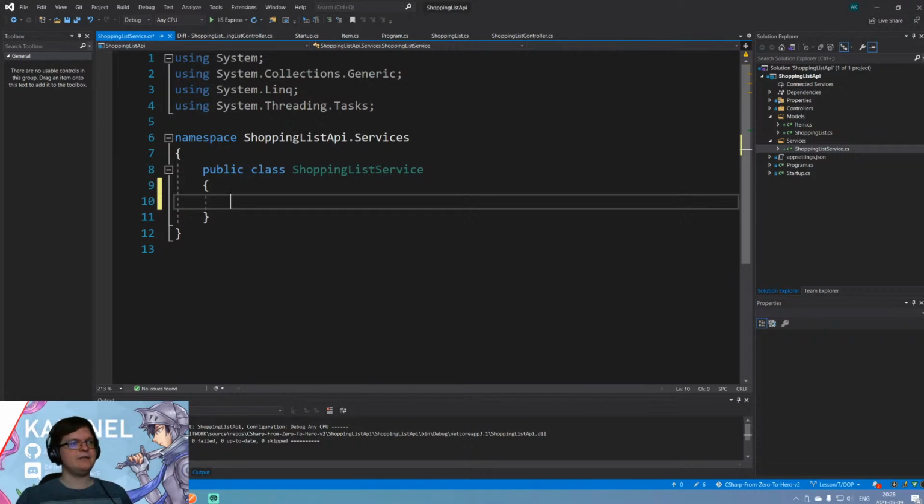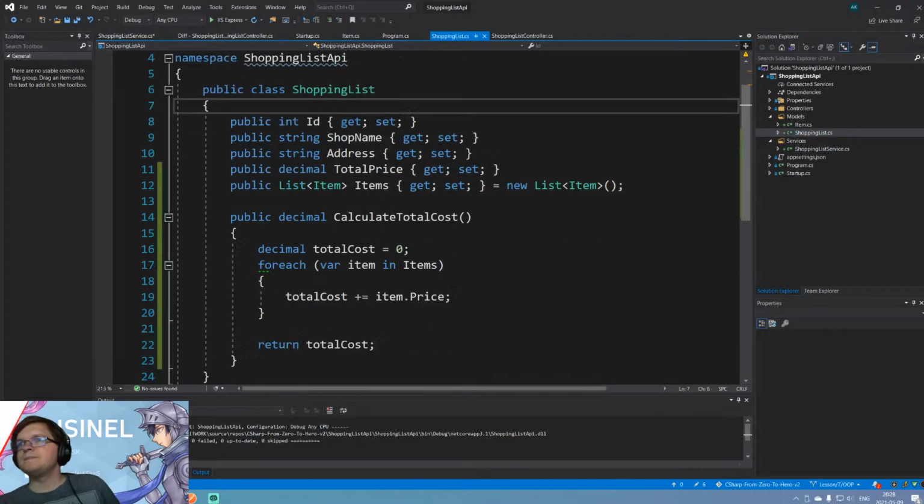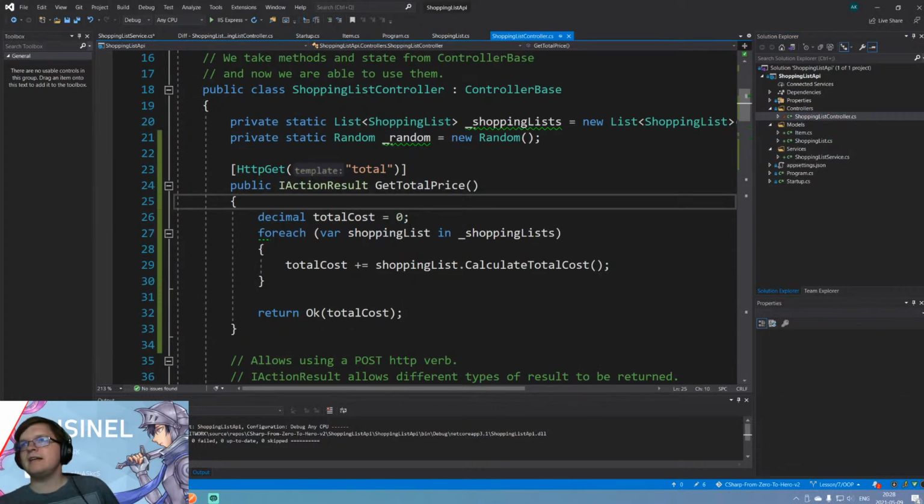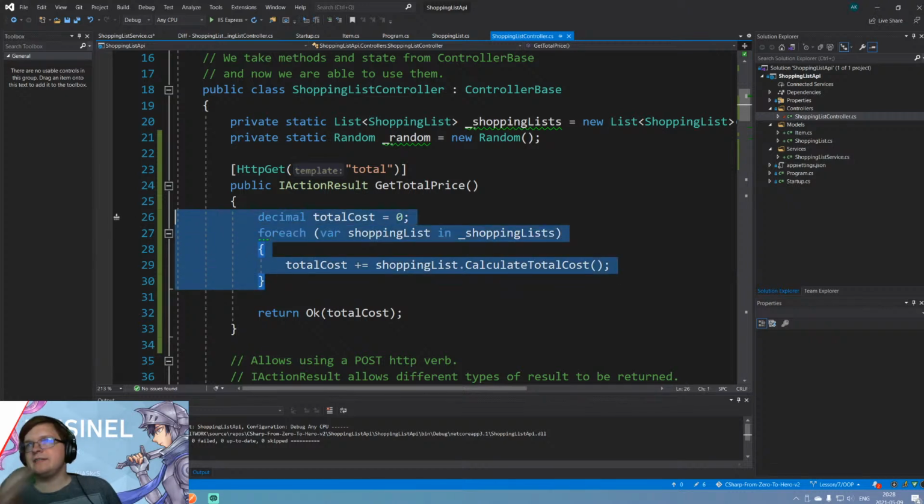Let's get into the action of moving logic to the right place. If you have any questions, please stop me and ask. So we go to controllers and we said this is unrelated.